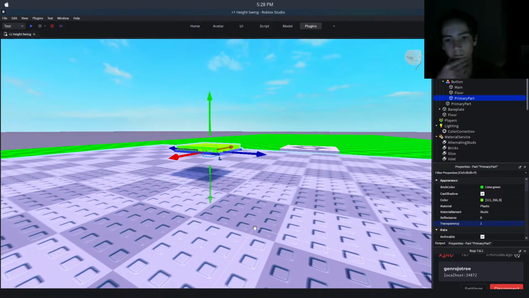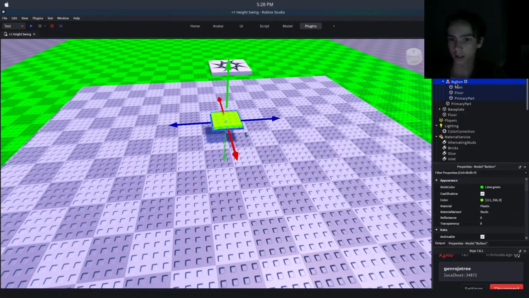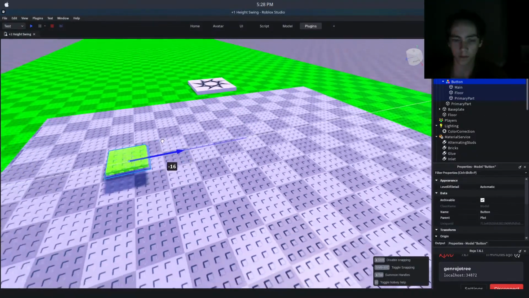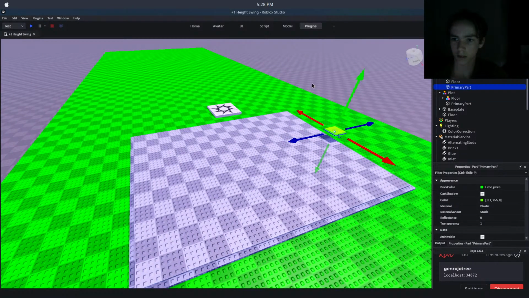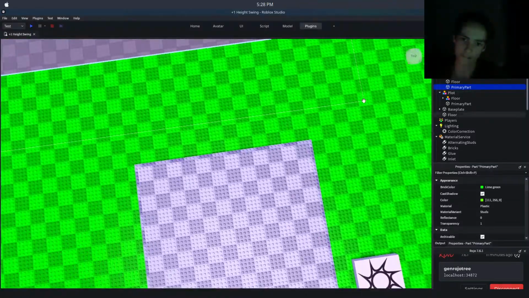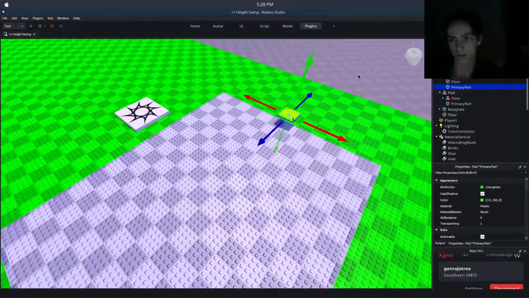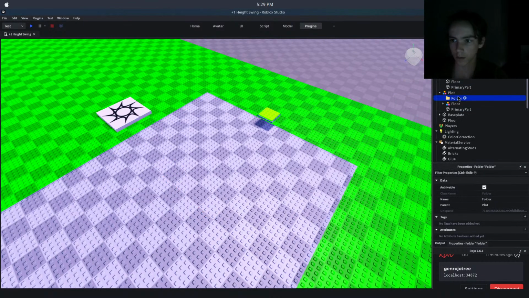Okay. Move that out. Upgrade C-frames, like that.